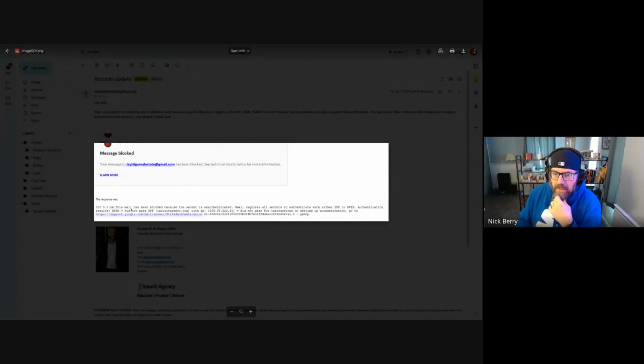So it turns out it did not pass SPF, because Gmail requires all senders to have either an SPF or DKIM authentication set up. He had neither one set up, and he has been sending emails fine for years. So Google is going to, and they're not enforcing it across the board yet. It's something they're rolling out slowly. But if your SPF or DKIM are not set up, you won't be able to send email to Gmail users.